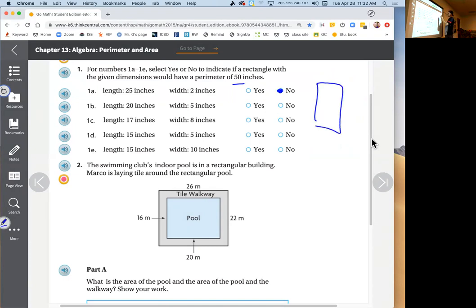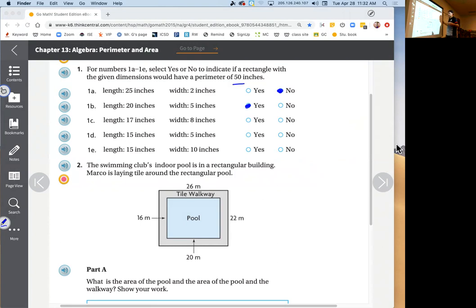This one is a length of 20 inches and 5 inches. So we know this is 20 and this is 5. Let's add everything. 20 times 2 is 40, plus 5 times 2 is 10. Does that one work? Yes, that one does work. I want you to be drawing these pictures, so have a piece of paper out, drawing these pictures with me. Pause it. Draw the picture before I draw it and get your answer, and then check your answer.